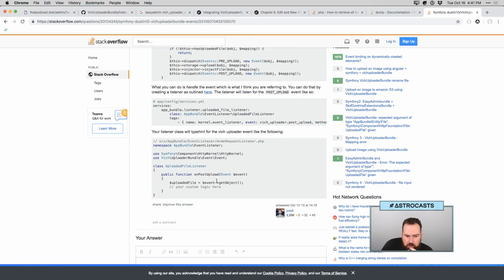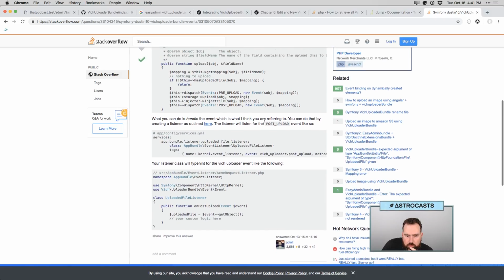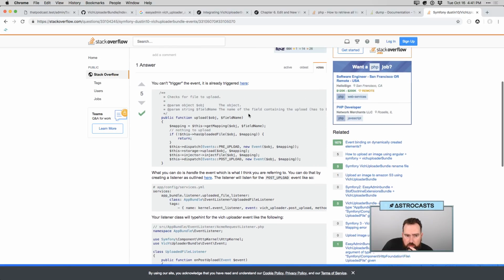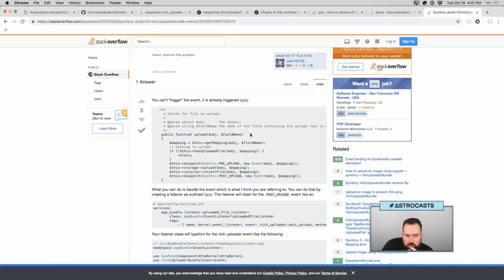Uploaded file. Upload. So this dispatch pre-upload event object mapping. Post-upload event. Okay, so storage upload object mapping.